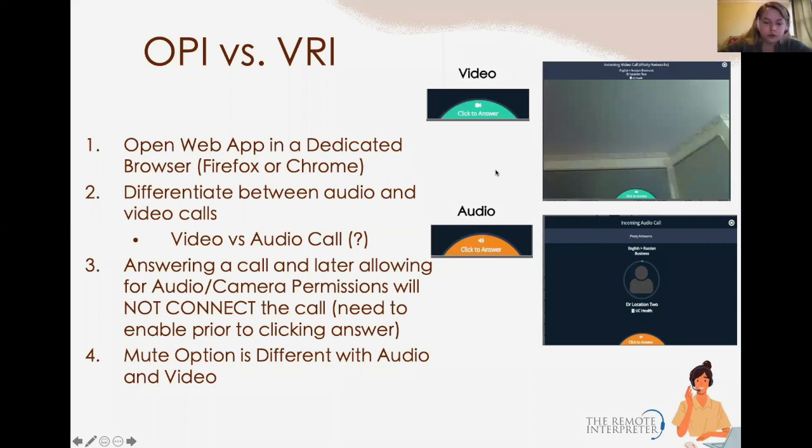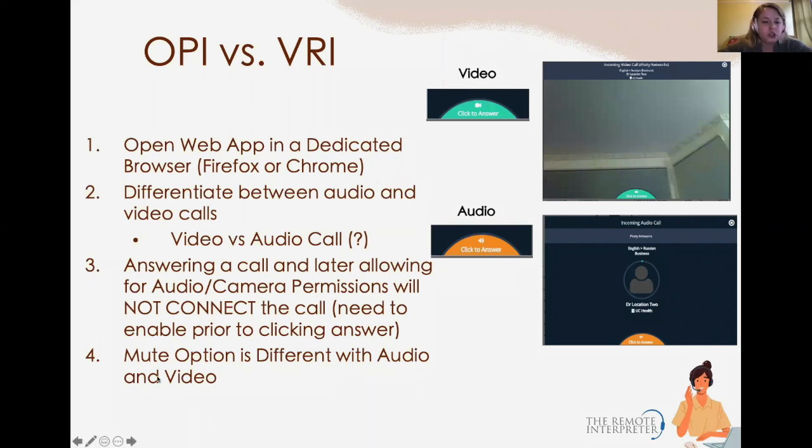Each platform is different, obviously, but they'll show you, here, for example, it's blue and you can see the little camera sign, and here it's yellow and you can see the little microphone symbol. Click to answer is pretty standard, and then here you see a camera. The interpreter would be there. And then here there's no visual because it's just an audio call.